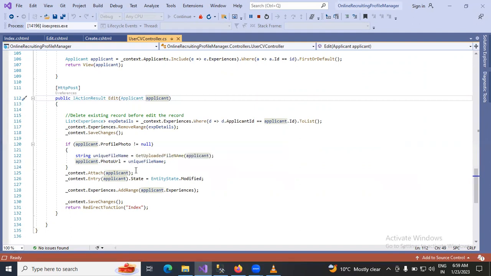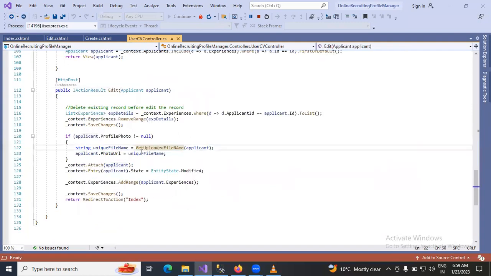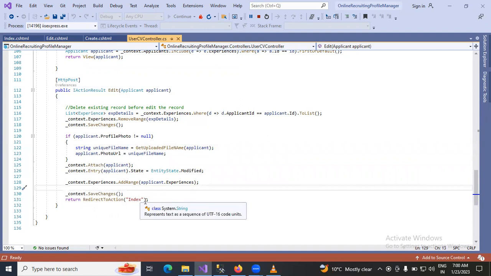This is for the applicant's URL, and this is the function which I have already made. This one function. Then applicant URL, post URL, database context dot Entry, application state dot state modified, add experiences, add range experience, save changes, return and redirect to action.